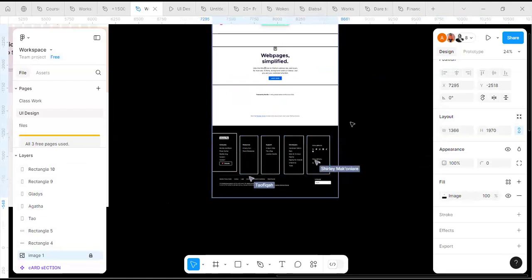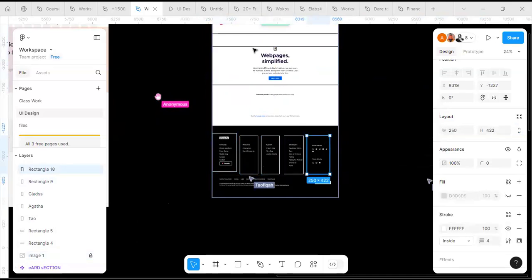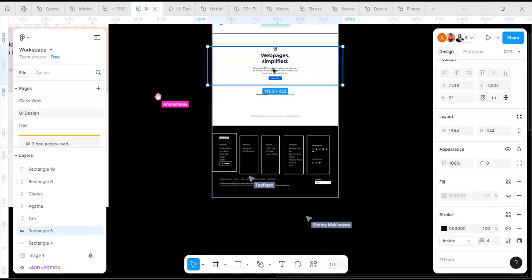Okay, what section do you want to pick, sir? I don't know which one is available. I'm okay with any section. We still have these two footers available, and we have this one available. The hero section here is still available, and we have the last two footers available. Let me go for the hero section. The hero section, okay. All right, done.